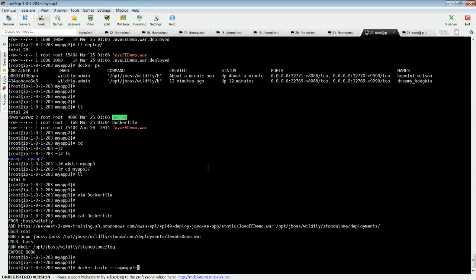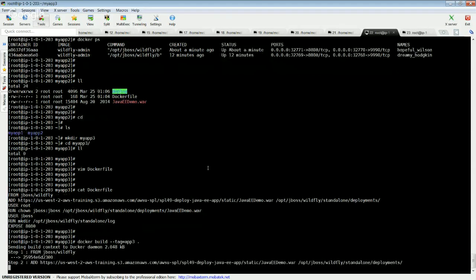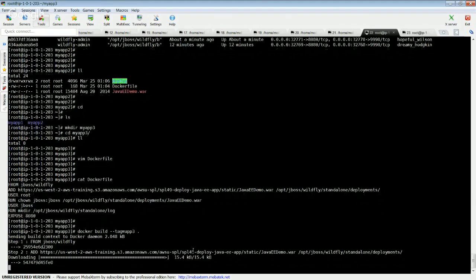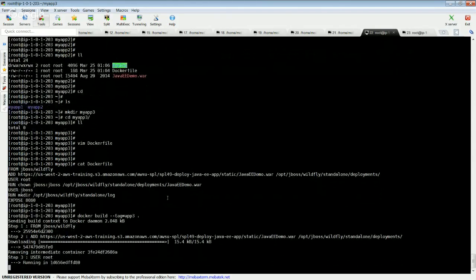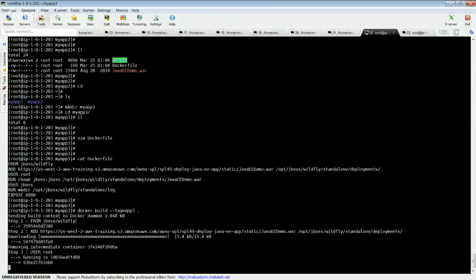Sorry, app 3 Java E. I'll just call it app3, guys, and we'll specify where our environment is. As you can see, it's using this as the base image. It started to download this file. It will map it to this directory. It'll take a few minutes, and using root, it's running those commands that we gave.